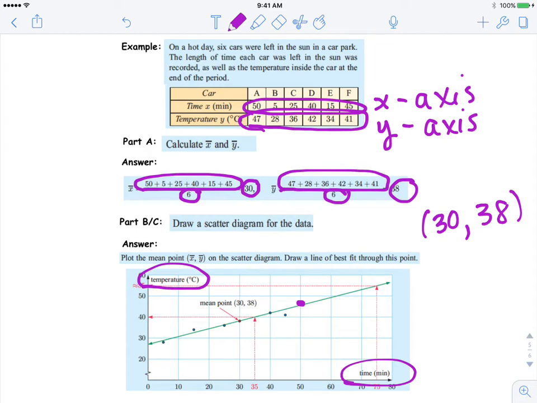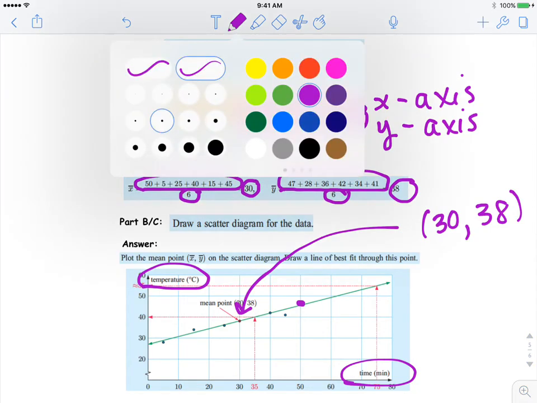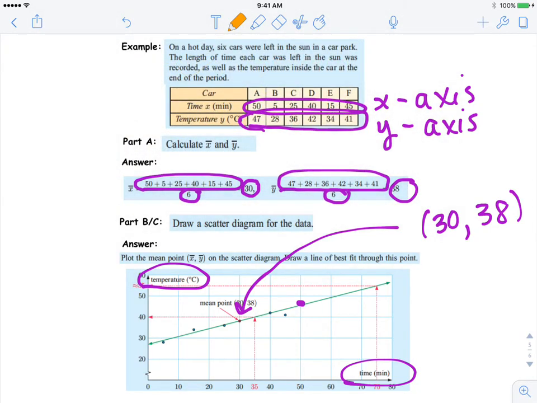So that is going to be graphed on your scatter plot right there. Then what you're going to do is graph a line of best fit that's going to run through that mean point. And you always want to make sure you label that mean point.